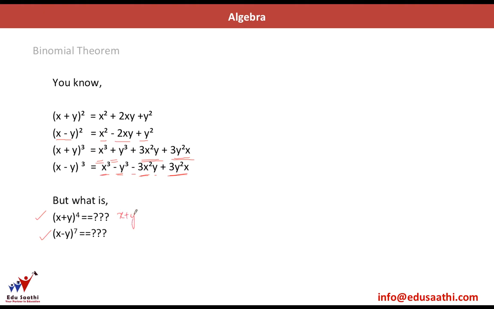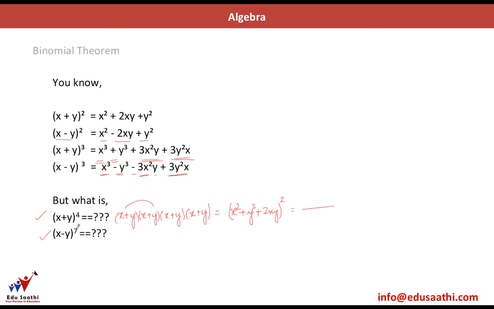What would you do in that case? Would you do x plus y into x plus y into x plus y into x plus y? That means, would you be solving this thing out? You can do that as well. That is an option that you have. If you solve this, you'll get x square plus y square plus 2xy. Then you'll again be multiplying x square plus y square plus 2xy, and again, can I write a whole square of that? You can solve this out.